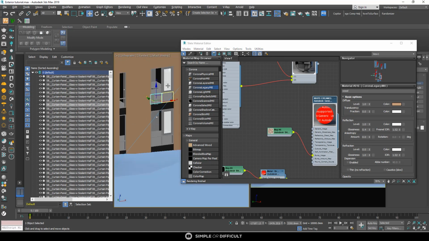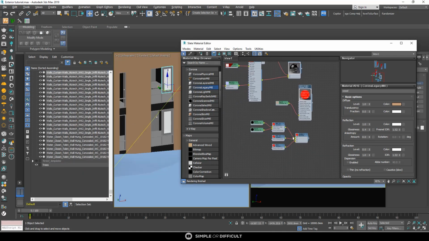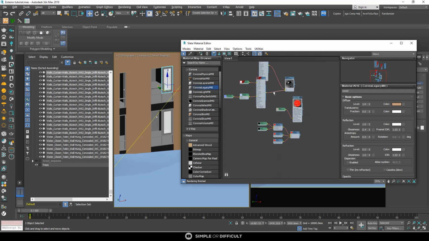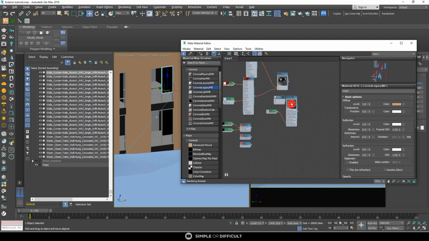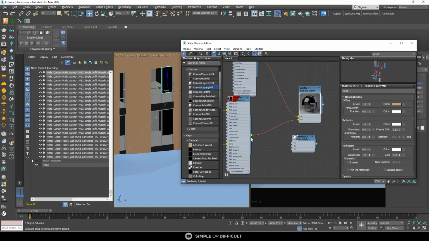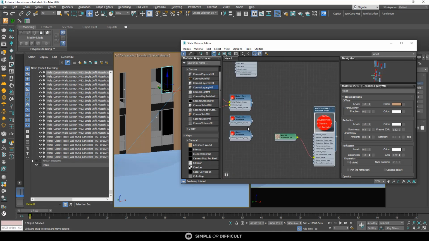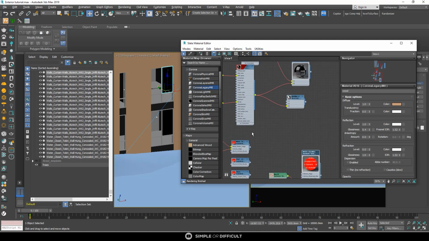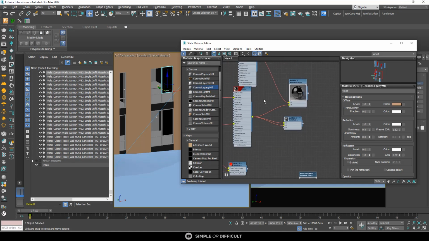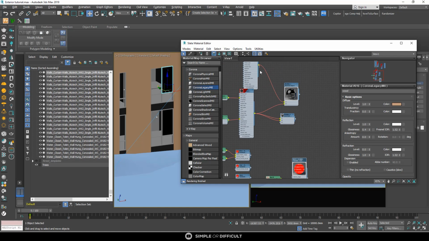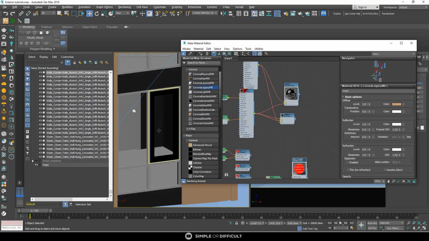That is going to change everything to Corona material. Now let's plug aluminium and glass material into this multi-sub material.